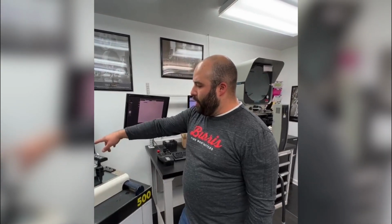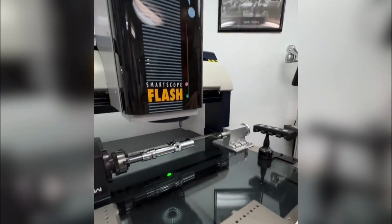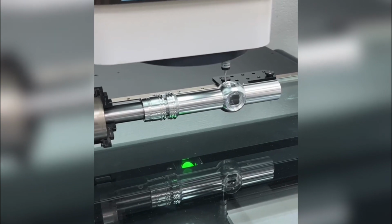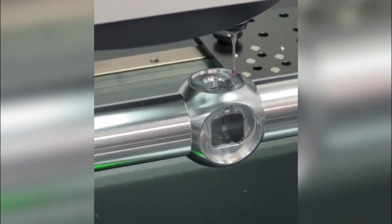But you can see it's an automated program. We're measuring all of the machined components or features on this outer tube. And we've got a program that's built, and it'll generate a report and tell us which components are in spec, which components or features are out of spec.